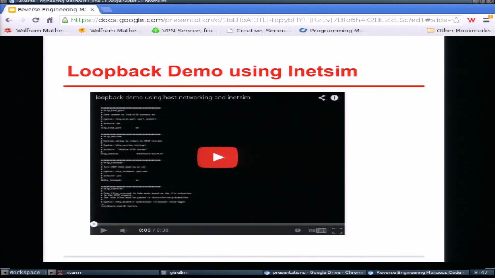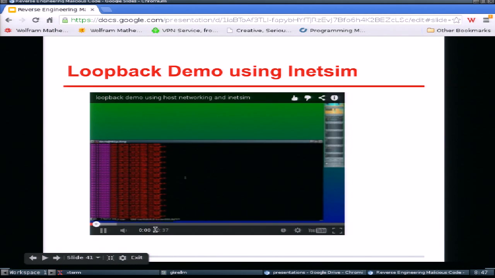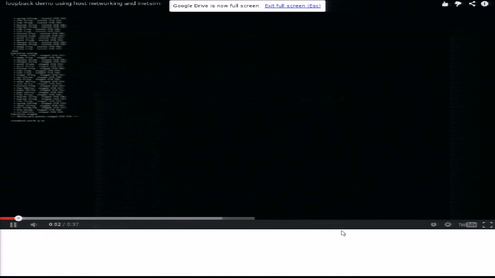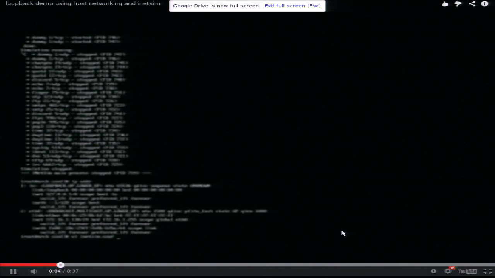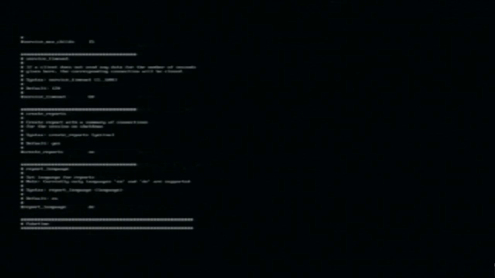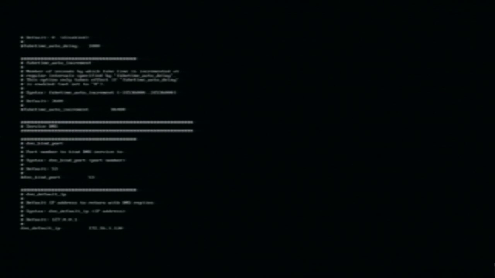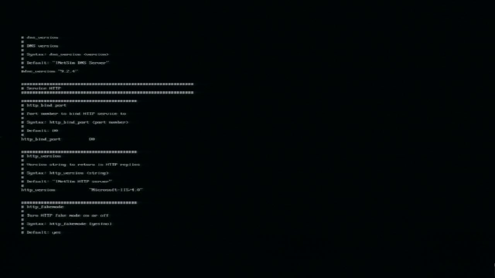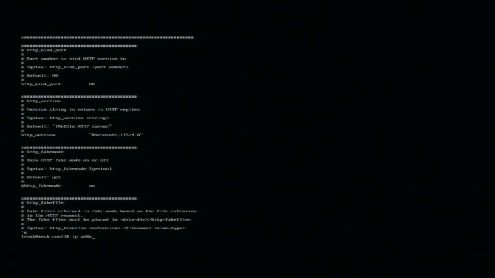Oh, he's trying to fetch a web page. Well, let's see what web page he's fetching. This is just showing you 2 VMs running side by side with iNet sim. This is just showing you the iNet sim config file. The focus comes in as it begins to figure out what's going on.